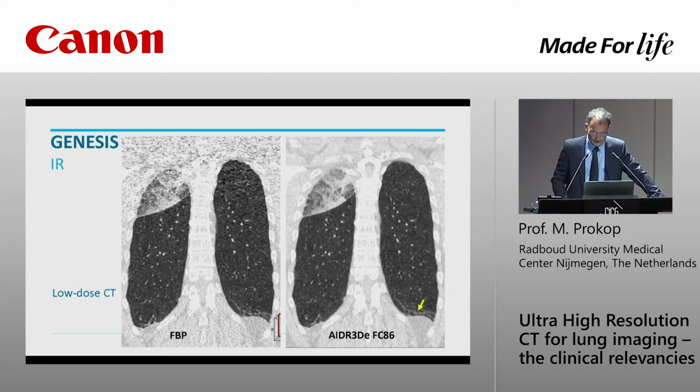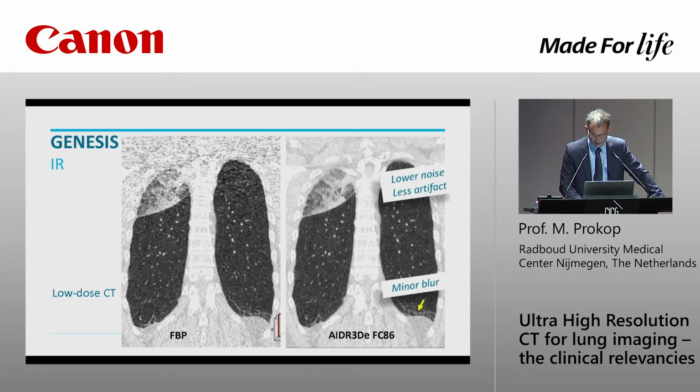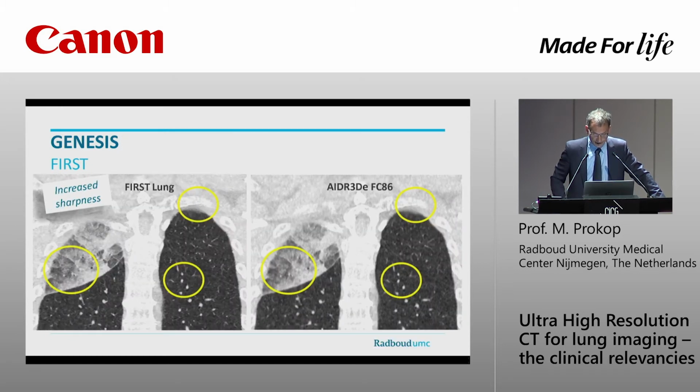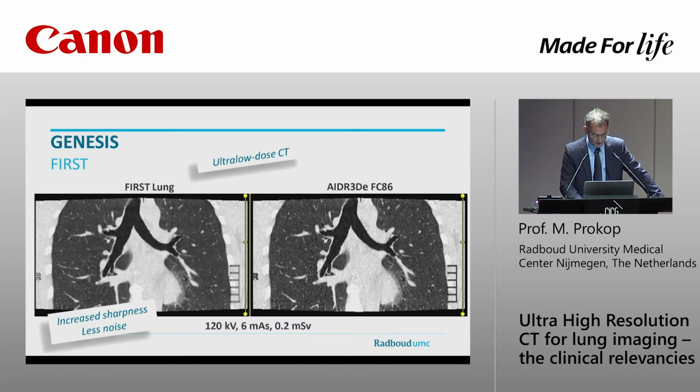Low-dose CT, filtered back projection, second generation iterative reconstruction, high resolution kernel: you see a substantially improved image quality, especially in these areas where we have a lot of streak artifacts, and quite sharp delineation of these structures. If you compare that to filtered back projection, the spatial atelectasis has a minor blur. If you now use iterative reconstruction, you can see that this blur goes away and the image quality becomes even better. If you enlarge that, you can see that over the second generation iterative reconstruction, these model-based iterative reconstructions bring out even more spatial resolution. That also helps, of course, when you go to really ultra-low dose, here 0.2 millisieverts.